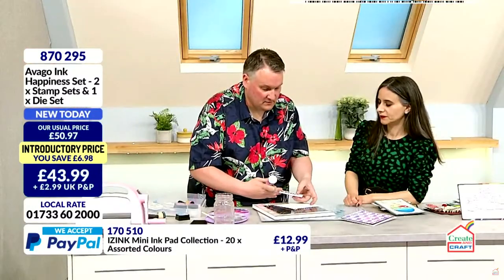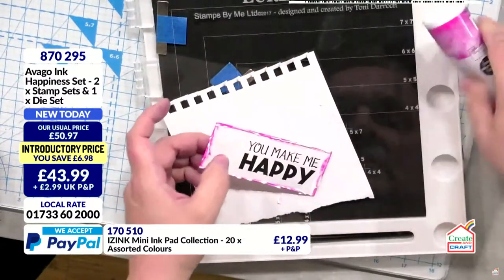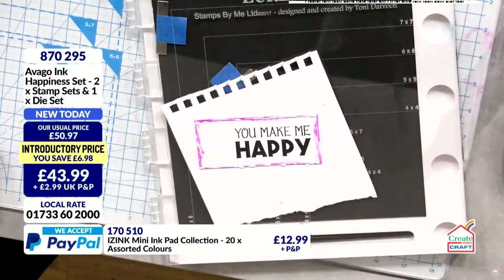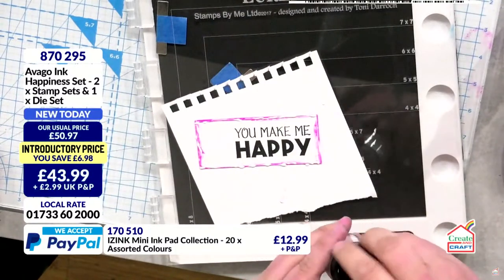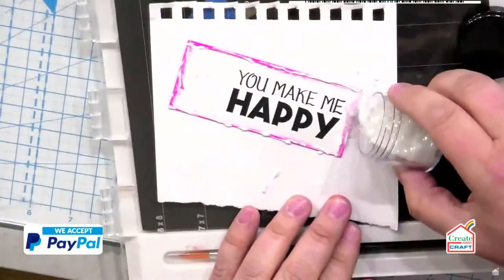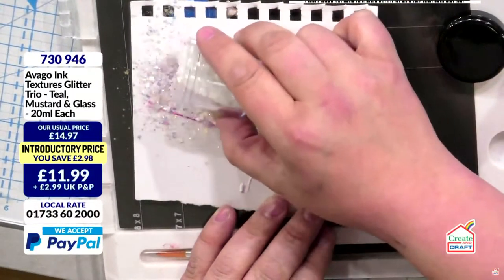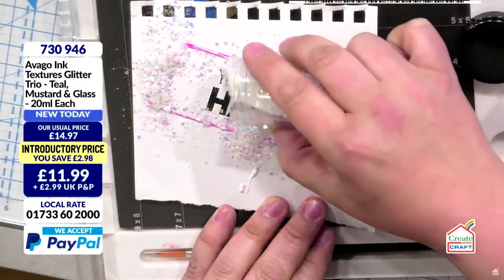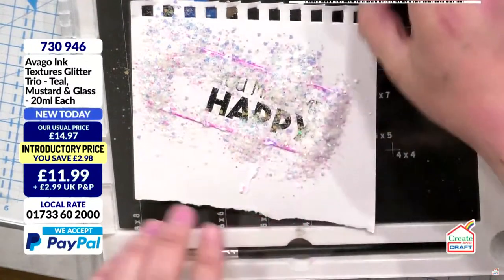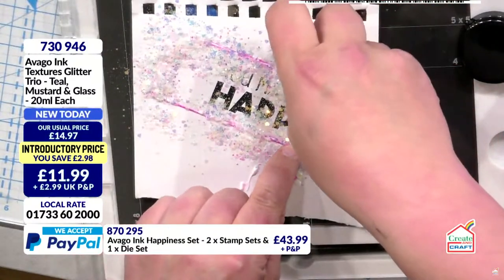Just turn it around. That's there. And then we'll get our little glitter pot. I'm using the frosted one, and this will take on any colouring that you put underneath it. So I'm just going to sprinkle it on and then I'll collect the waste after. Look at them little love hearts though. And give that a tap.